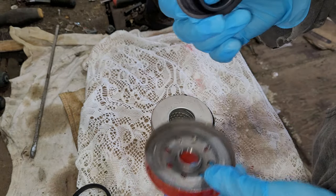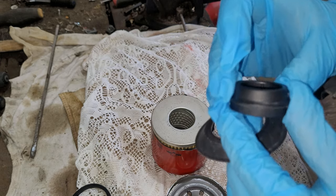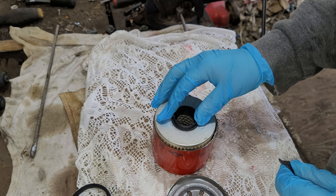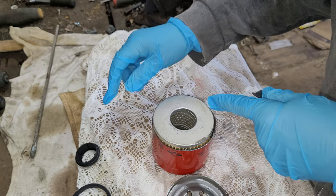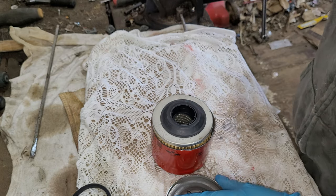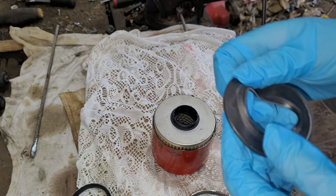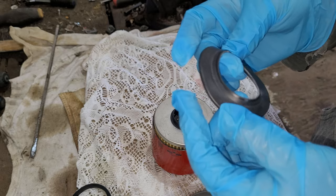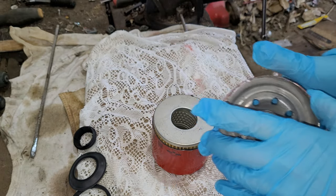We got some interesting things going on here. Wow, look at that. That would be your release valve, I believe — that sits in there like that, and I guess that's pushed up to release oil. Actually, maybe this is just a centering piece, and that is exactly what it is. That's just there to center the anti-drain back valve, which is not plastic, by the way. I thought this was plastic, but this is actually some kind of silicone. Nice — it's not plastic. So far, so good on my favorite filter.